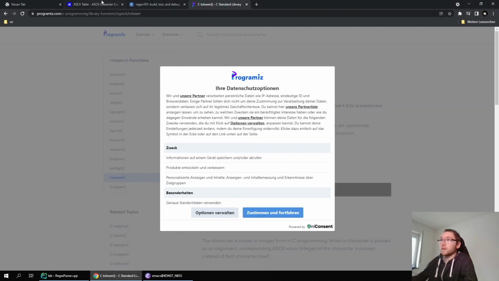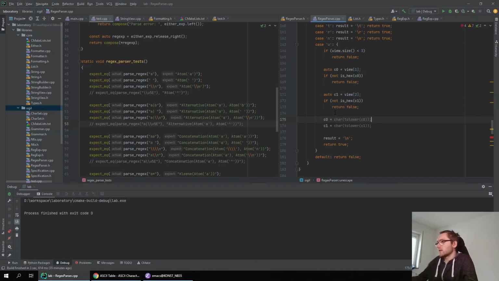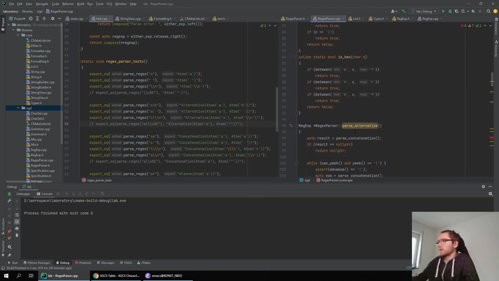Okay, so now I somehow exploit the property of... no, I can't. I don't care. So let's build something else. Now I have only lowercase characters. Fine. So if C0 is between 0 and 9, or maybe let's do something like this.